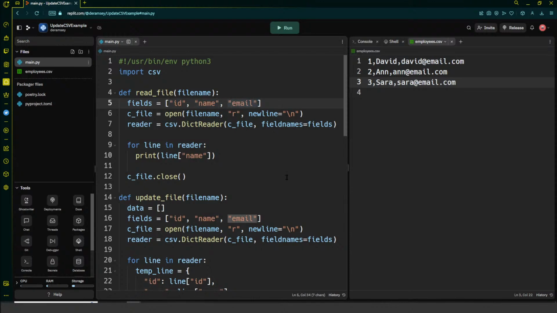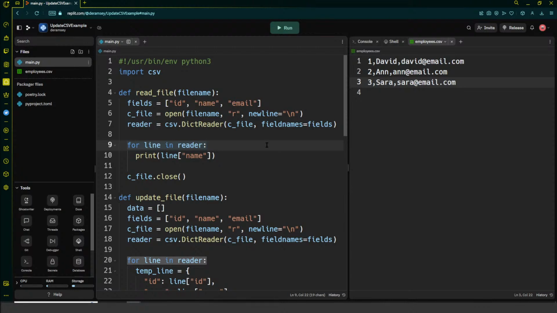here in line 5. So that's what we have here with these field names equals fields. The field names are just, that's the keyword here for the keys for each dictionary. And then in this instance here, what we're doing, we're just going through that reader item there, which is my dictionary reader object, printing out the name value from each line.